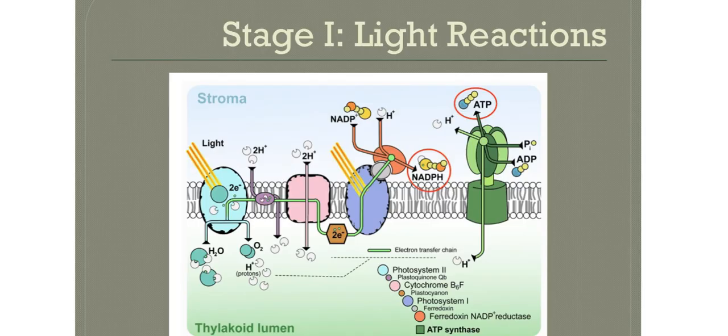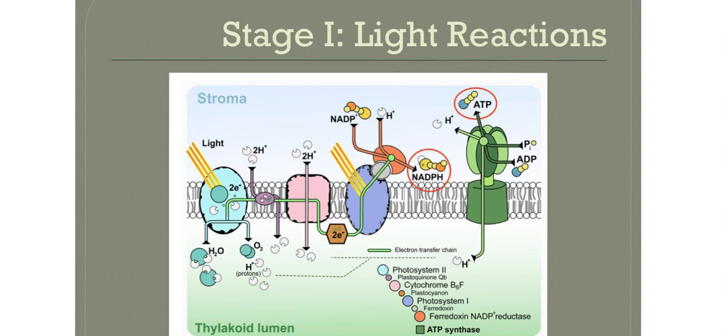All right, stage 1. You don't have a lot of words on your screen, but we're going to talk about this picture, and this is the picture I am going to give you in class. This is stage 1, known as the light reaction stage. A couple of things to bear in mind. We are located in the thylakoid of the chloroplast. There's a lot of words on your screen right now. Don't focus on the words. Just focus on what I am saying.